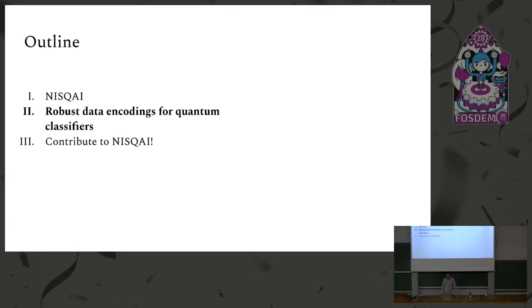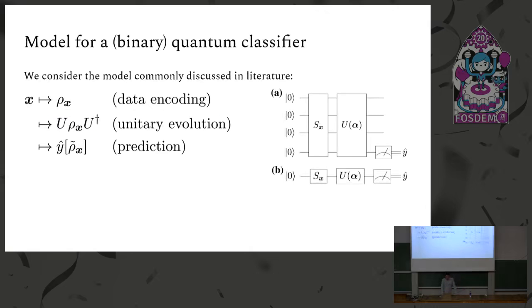The second part is now some recent research that I want to talk about. This is currently unpublished. I hope it will be published soon on the arXiv. And this is work that I've been doing with Brian Coyle, who is a PhD student at the University of Edinburgh, and someone who I actually met at FOSDEM last year. So he made contributions to NISQ-AI, and then we were working on this research project, and he joined and had a lot of great ideas.